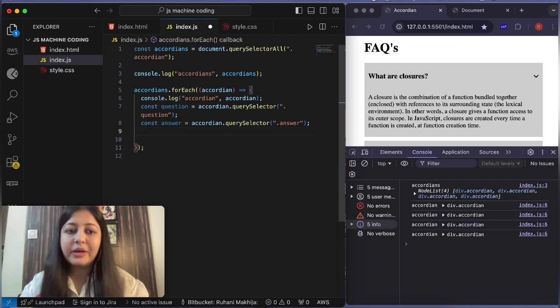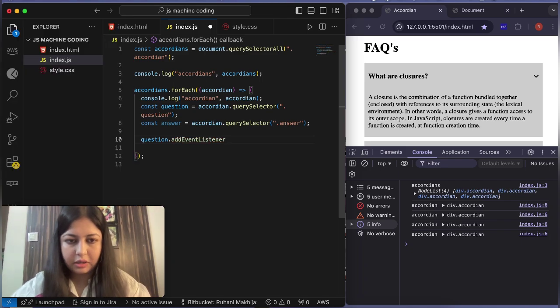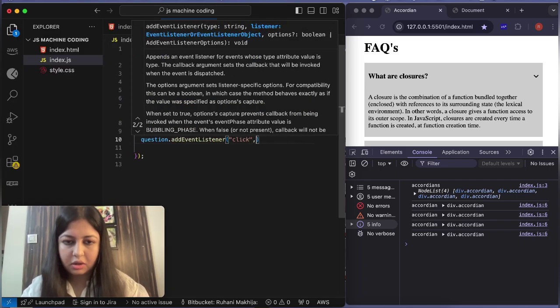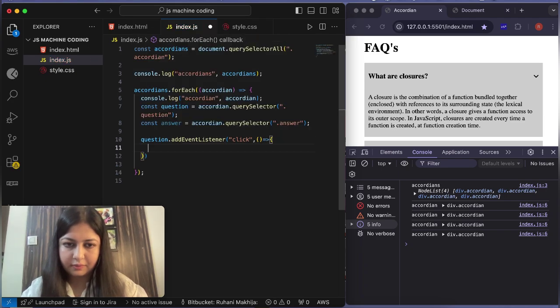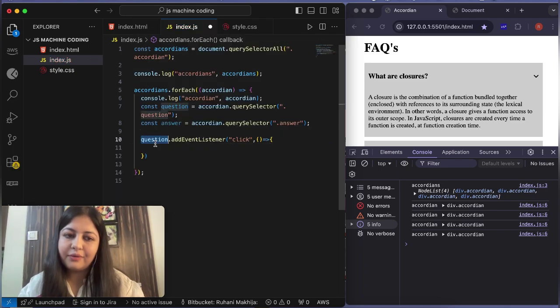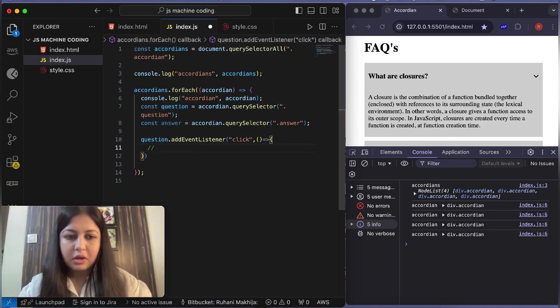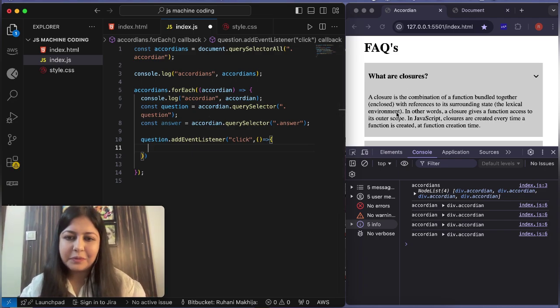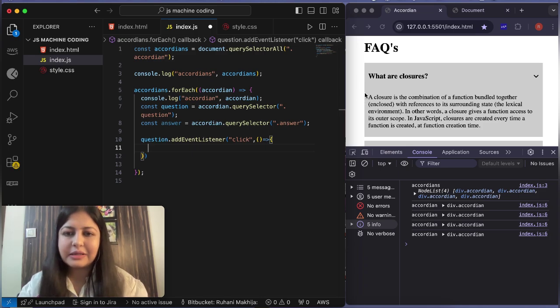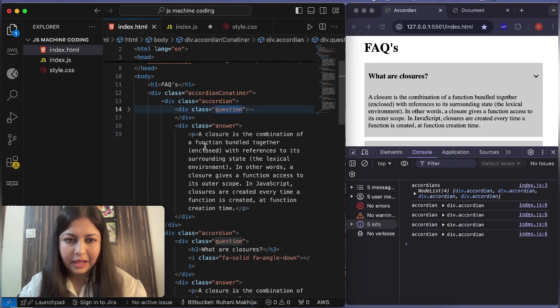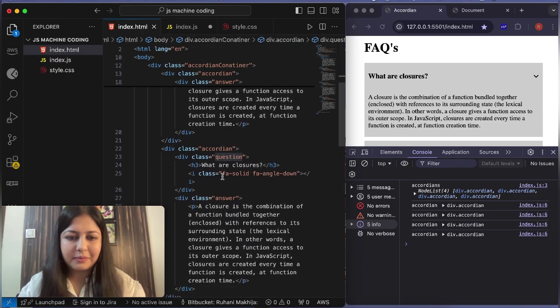Now if I click on the question part, I want it to open and close. It means I want to attach a click event, right? So I will do question dot addEventListener click, and then it takes a callback function. When we click on it, we have to give it logic, like what should we do. We can add something like an active class to this, so that we can understand that it's active, and probably we can rotate this icon as well. Let's try to code rotating the icon on click first, then it will probably be simplified.